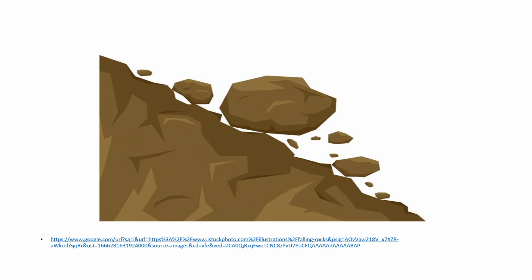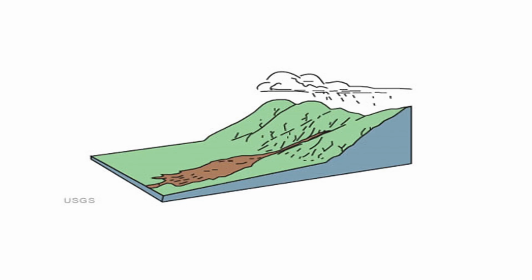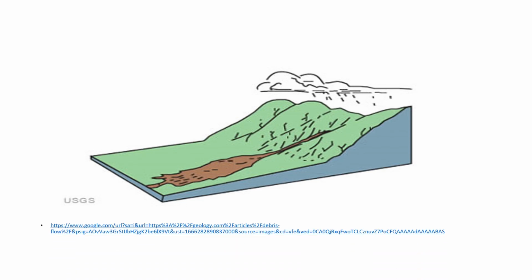It is vertical, or nearly vertical, a rapid movement of rock. So let's move on to the debris. Debris seems like rockfall, but we need to think that there is an involvement of a mixture of soil, regolith, and vegetation. The examples of vegetation are trees and grass, like in the picture.